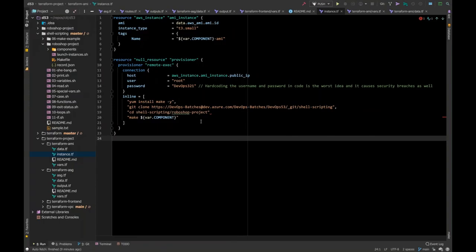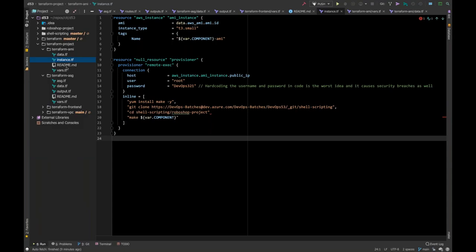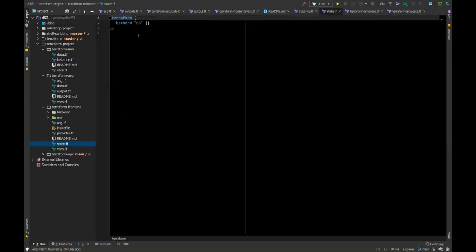And I want to make my Terraform code. While making the Terraform code, it doesn't have any kind of state file information, so I want to add the state information. I will just use remote state.